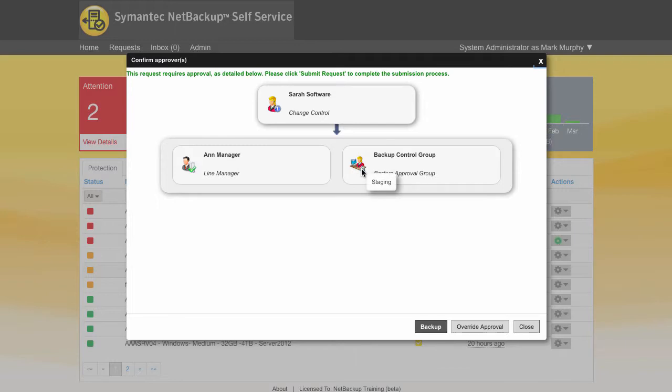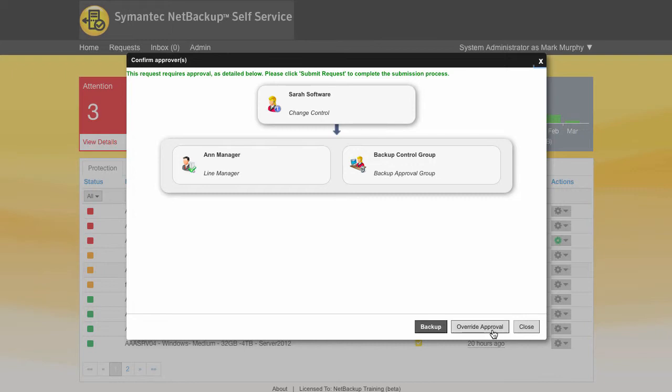So these are different roles within NetBackup self-service. We can do it in serial and parallel, and also to users and groups. So if I clicked on backup now, that would go through and invoke that approval. Each of those users in turn would be sent an email. They click into that email and that would then bring them into the system where they could either approve or decline the request. If they're an approver or if they're a stager, they could go in and actually change the details in the request. If they're a notifier, they'll just receive the email to notify them that this is going on.